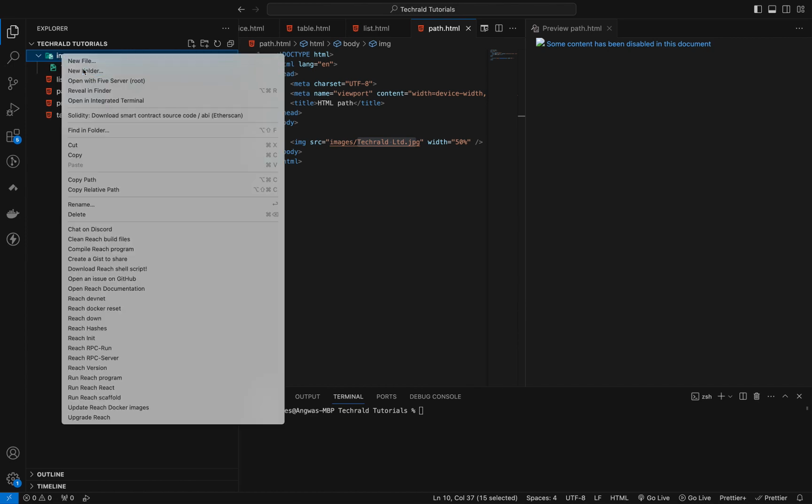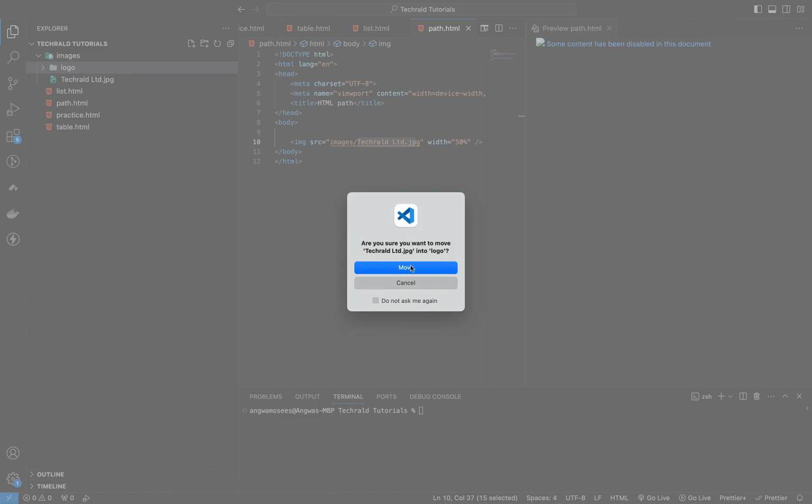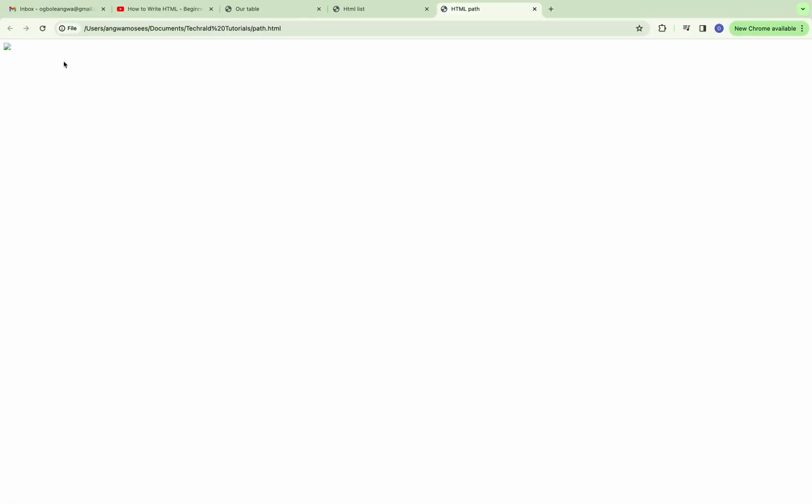If inside the images folder I have another folder called logo, and I move Tekra limited inside it, you can see that inside images we have another folder called logo, and inside it we have Tekra limited.